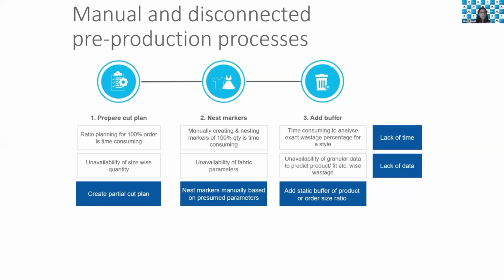Which is, there may be damages in the fabric, there is actual process loss during the cutting and other things. Now, again, for this buffer, mostly the practice that we've seen in the industry is that generally they maintain either a matrix or a very standard wastage that they think will be suitable for a particular kind of order in fabric, and they just apply that. Of course, industry is now getting more advanced. They understand that it's a blind way and we need to keep improving as we go along.